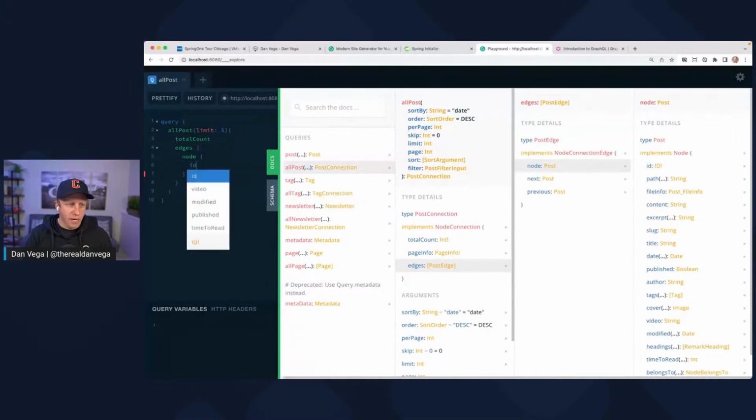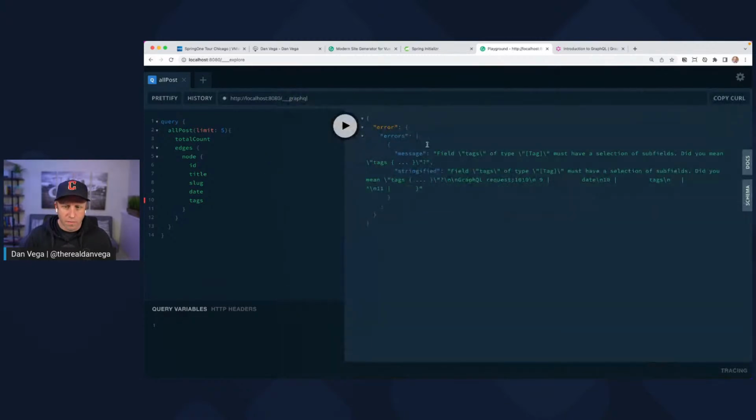So we can say I want the ID, the title, the slug, the date, and is there a tag? I didn't even look down there. You can start typing and get that autocompletion, which is nice. So I do want some tags. Let's go ahead and run this.